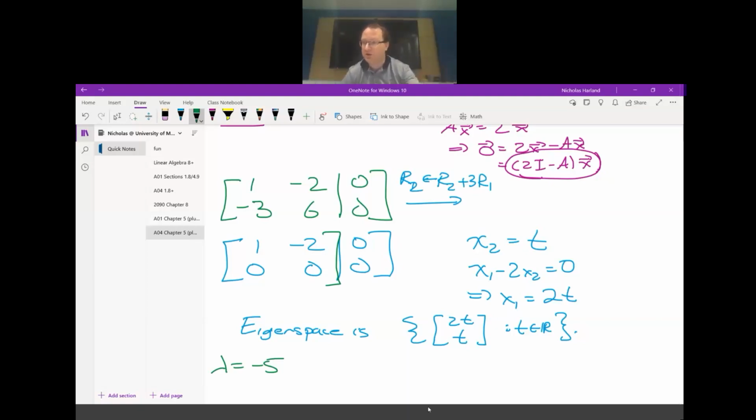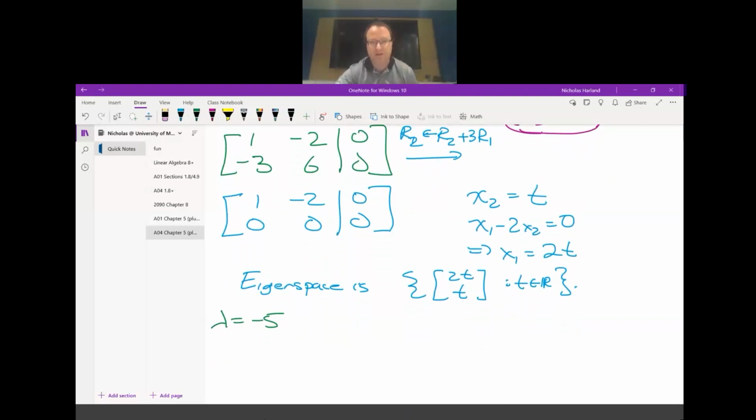Right. Again, look at our list of equivalent statements. There's actually two kind of reasons for this. Number one, it's so we get free variables. But we know that's not exactly the same thing. So it actually comes from our list of equivalent statements: because our coefficient matrix is square, the determinant of A is 0, A is not invertible, and the reduced row echelon form is not equal to the identity. And since the reduced row echelon form is not equal to the identity, we're going to have to get a row of zeros.